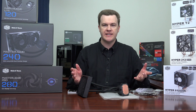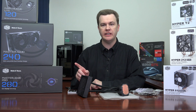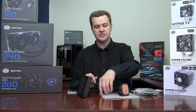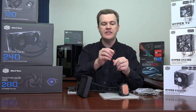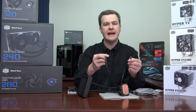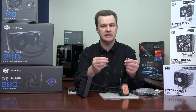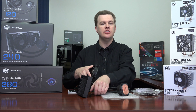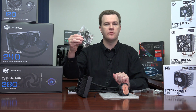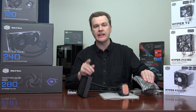Everything is laid out on the desk — this is actually a very simple and straightforward installation, in many respects easier than 240 or 280mm coolers. Instead of multiple adapters, a SATA power connector, and Y connectors for all the fan connectors, here we simply have one 3-pin plug that plugs into your CPU fan connector on the motherboard to run the pump. The fan then has a connector that plugs into any fan header on your motherboard. It comes with all the various plates and connectors needed for AMD and Intel processors, both current and older, including the new Ryzen and upcoming Coffee Lake.